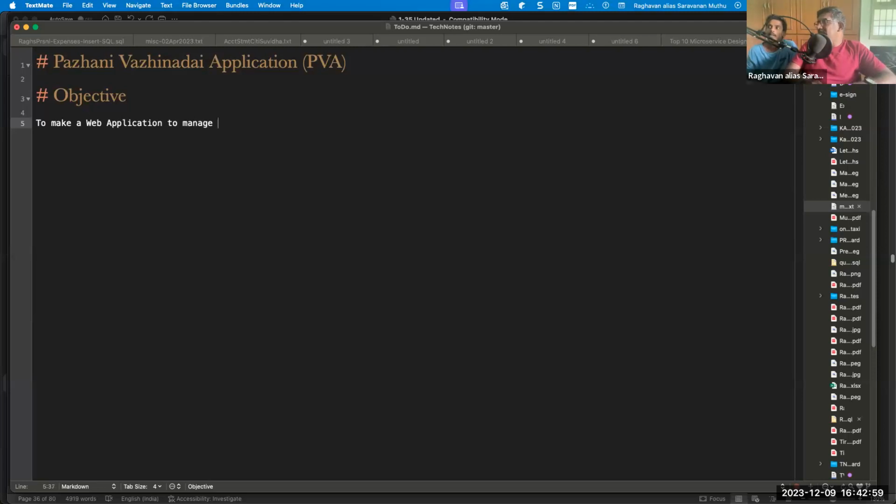Yes. To manage the details of the members who are participating in the pilgrimage. Means walking by foot to Pazhani, right? Padayatra we say, in Tamil. What is that history?